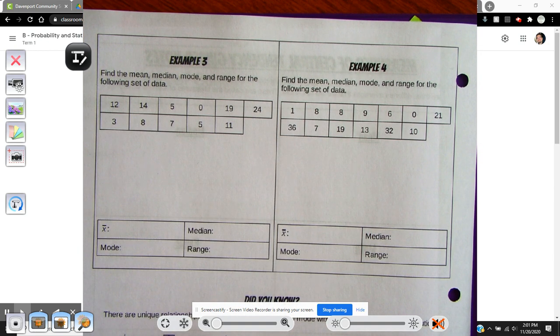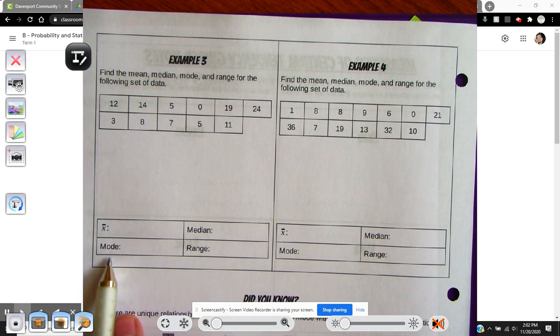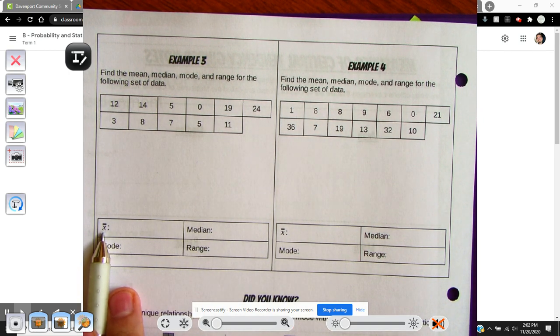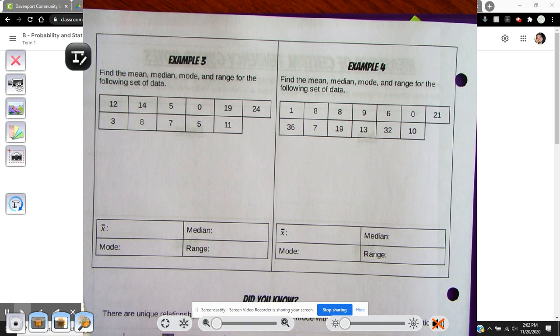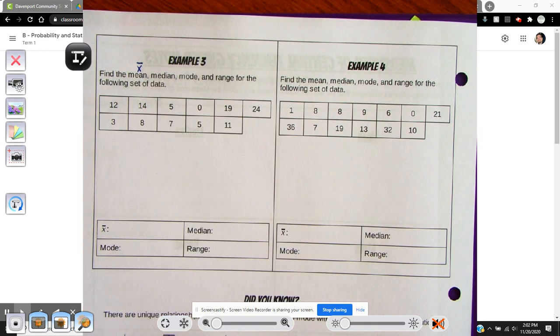Example 3. Now, I want to have you guys attempt example 3 and example 4 on your own, but before you pause the video, notice how we're finding median, we're finding range, we're finding mode, but now we have something that looks like an X with a bar above it. In statistics, X bar, as you're going to hear me call it a lot, means mean. So X bar and mean are the same thing. And we're dealing with an X because it's a sample. It's not all of the numbers.